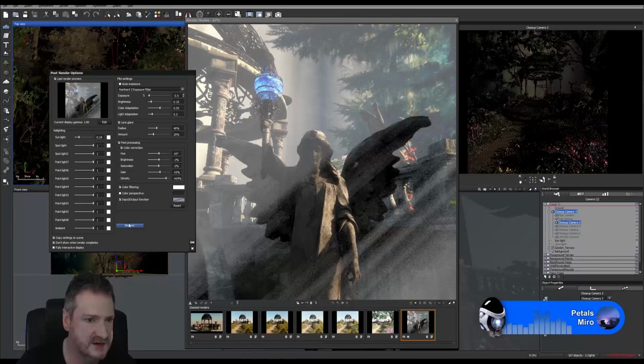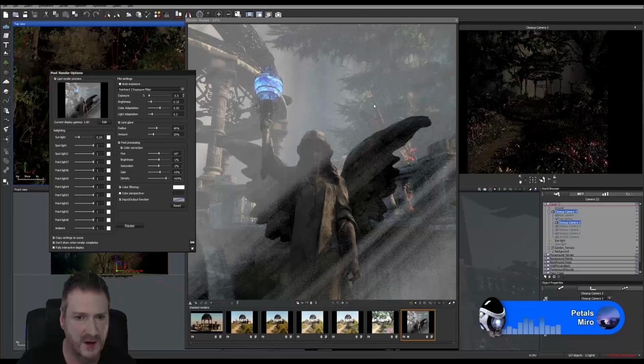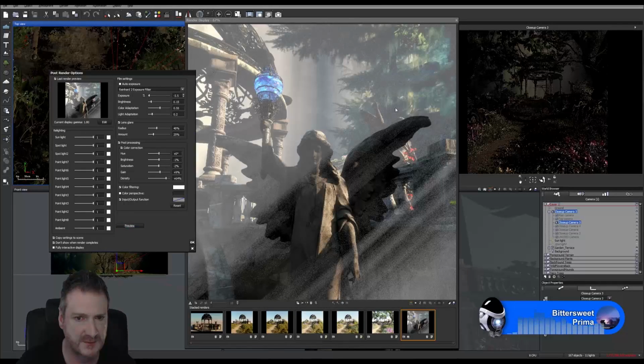I'm going to pull it right down and do preview. Again, look at the image here. You see how it's pulled the sunlight all the way down? So basically that'd be like an overcast day. I'm going to pull my sunlight all the way back up to 1 and do a preview again. Again, pay attention to the image. And you see it brought the sunlight back again.